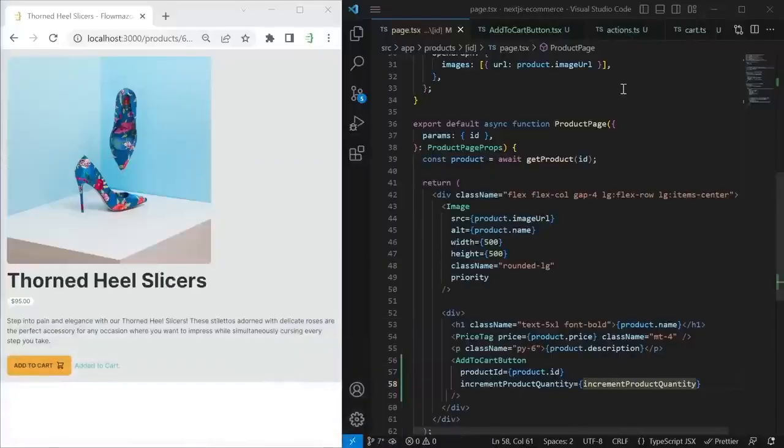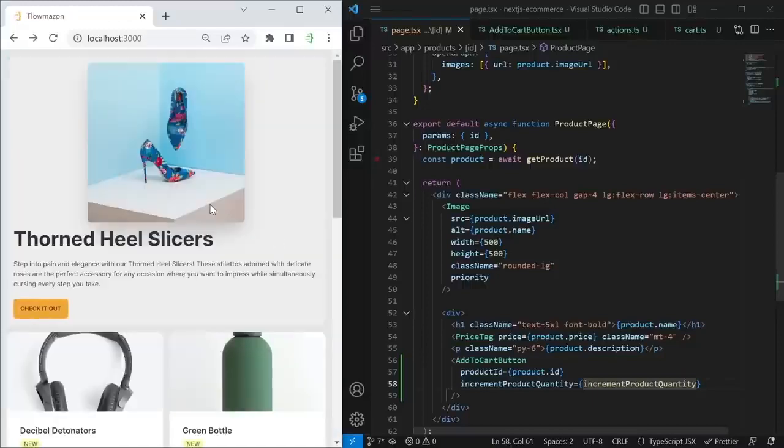Now, of course, we could also get rid of this loading state here and let the database operation run in the background. But for something like a shopping cart, it's actually better to have a loading spinner and then a success message, so that the user has a confirmation that the item was successfully added to the cart. Because if they click add to cart and then navigate away and then the item wasn't actually added to the cart for some reason, maybe it threw an error, maybe there was some other problem, then it's a bad user experience if they don't actually see the item in the cart. This is why for an e-commerce app, it's actually better if there's a loading spinner and a success message after the operation has finished. And this is also how Amazon does it, by the way.